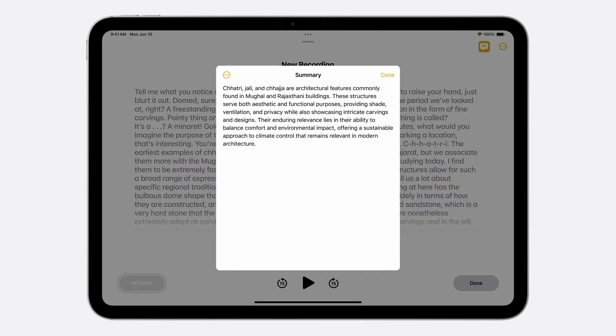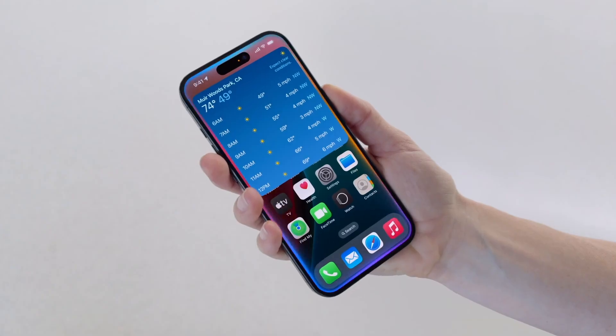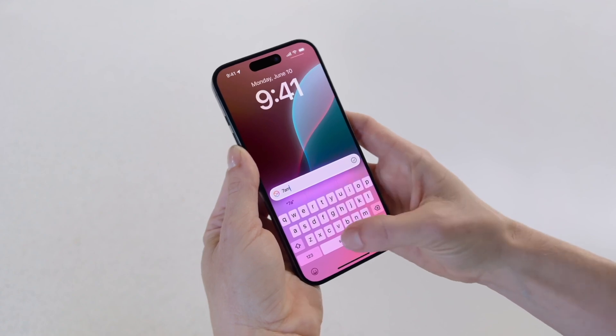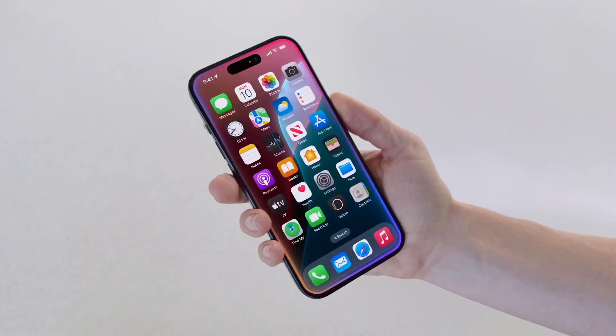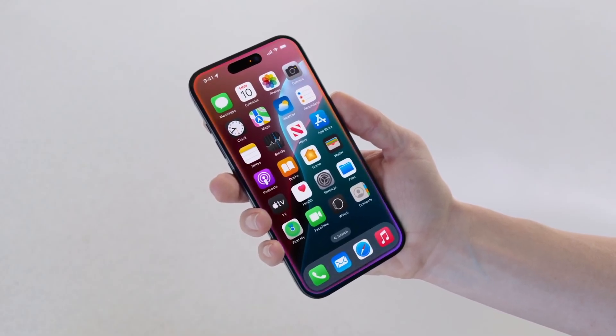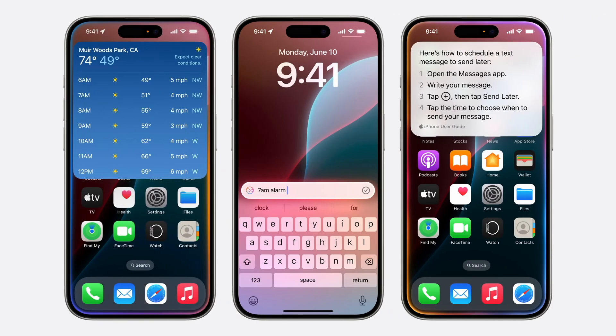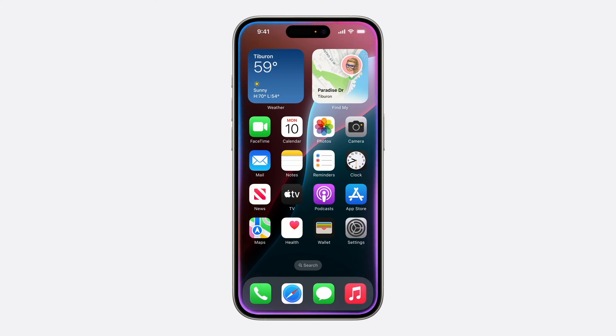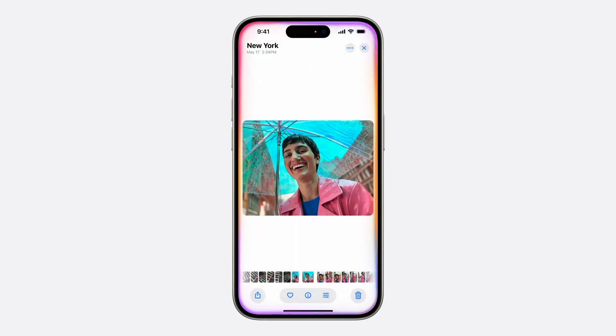Siri finally has become smarter. Apple states that you can now have a more natural dialogue with her, not only by voice, but also by text. She understands personal context well and knows more about the user. Siri can explain how a certain function works on the device, will perform actions for you in applications, say processing an image or searching for photos by description, will lay out a convenient route, and so on. The visualization has also changed. Now it is a pulsating colorful frame around the display. Apple Intelligence will be available on iPhone 15 Pro as well as on iPads and Macs with the M1 chip and beyond.